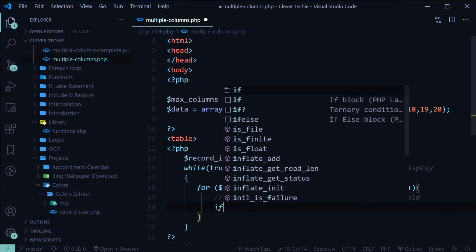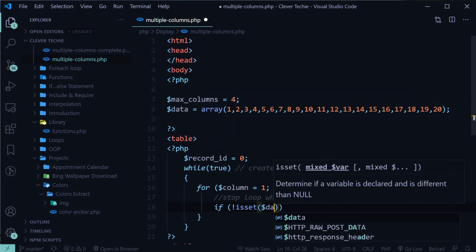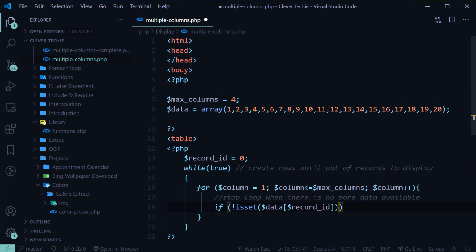We're going to say if not isset data, and here we're going to use record ID, which is what we're using to track our data. And when that happens, when there are no more records, so we've reached 21, which is not going to be set, at this point we want to go ahead and return, which will exit all the loops. So this is our exit point for the while loop.